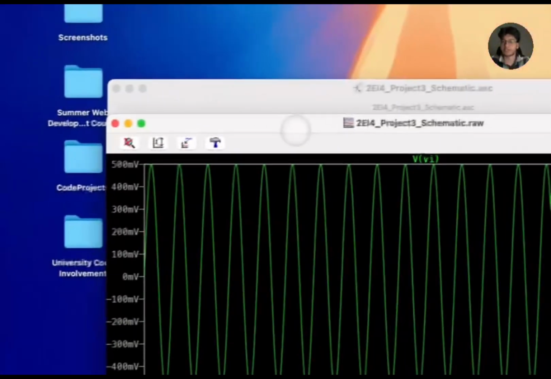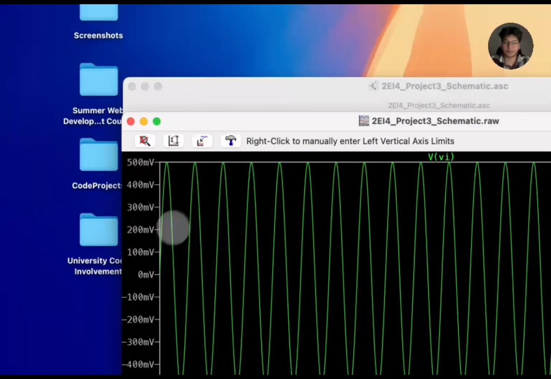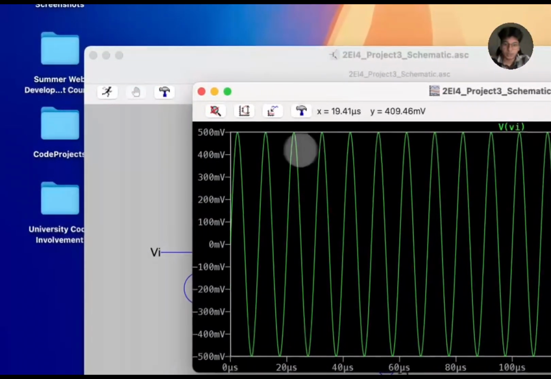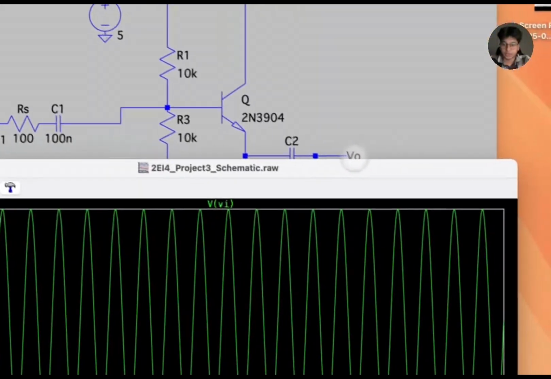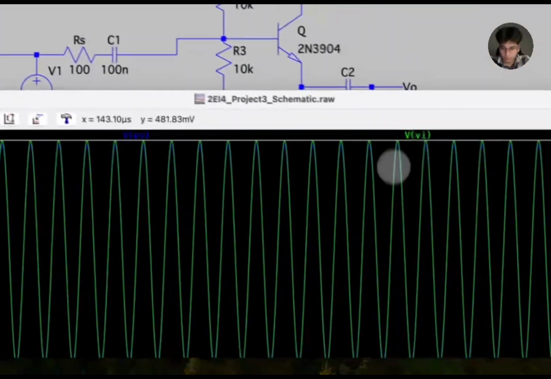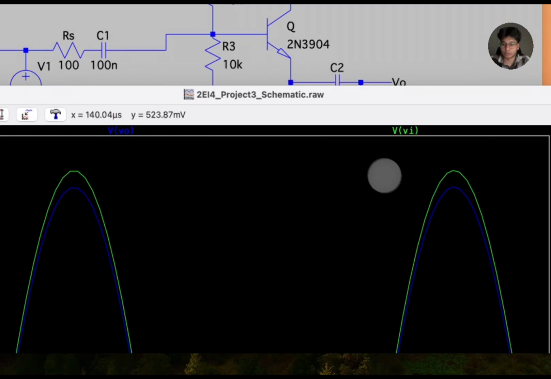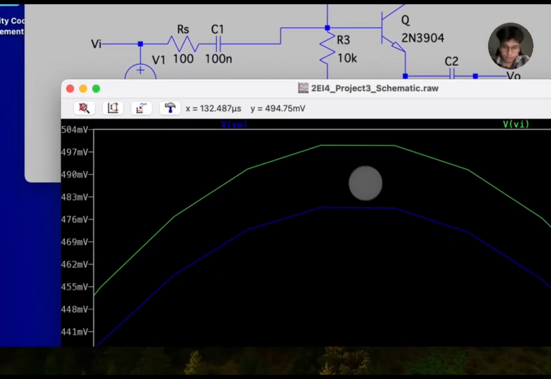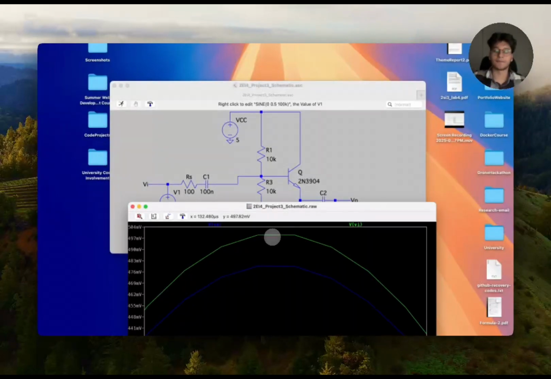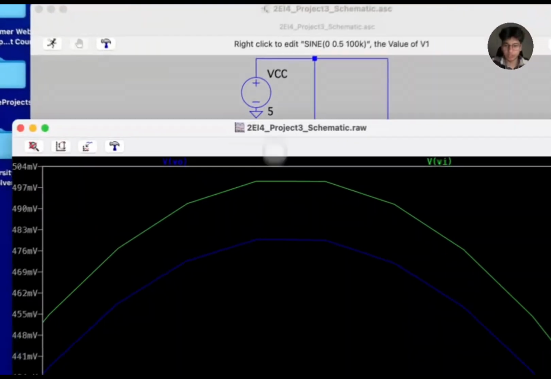That time interval is enough for a couple of sinusoidal periods. So as we can see, that's the voltage in, and we can measure the voltage out, and that looks like a perfect replica. Yep, and we can actually zoom in to get our voltage gain. As we can see, it's very similar, but there is a slight gain that is less than 1, and we can do our calculations.